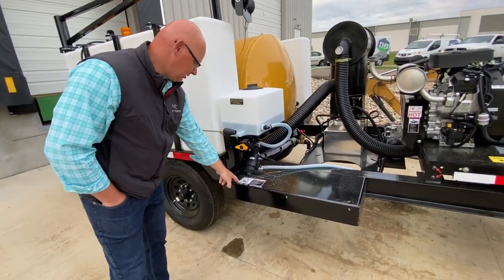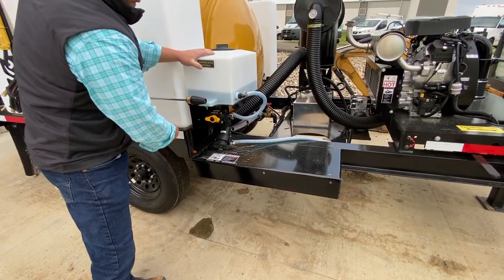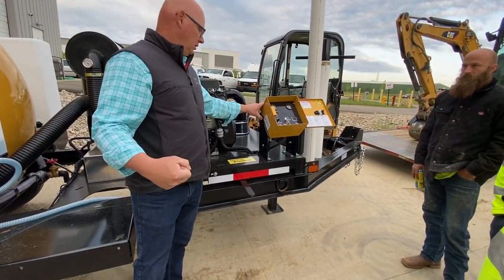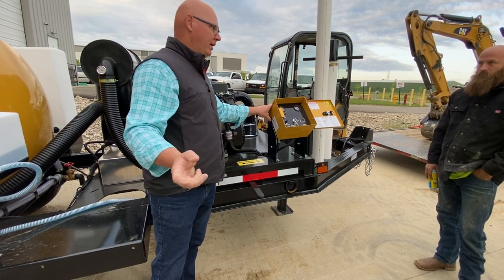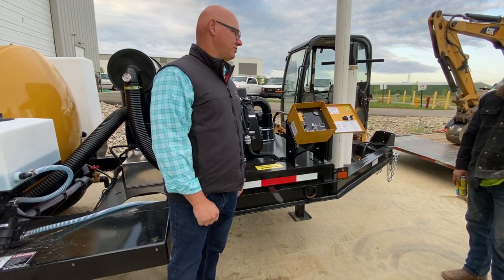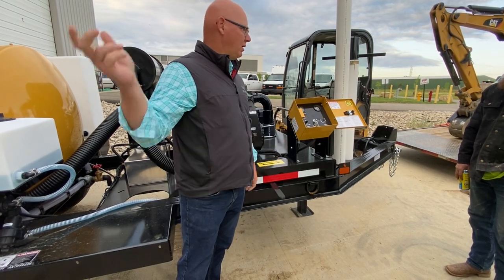You have a three-way valve — you've got water off and antifreeze. Right now it flows to antifreeze. You switch it to water, start the machine up, turn on the water pump. What I do is grab the hose in the back, hold the hose, hold this bypass switch, turn the water pump on, and keep pumping until you see pink come out in that hose. That way you know the whole system including your hose is antifreeze. Because the worst thing is you get the pump antifreeze but your hose is froze up and you can't do anything.